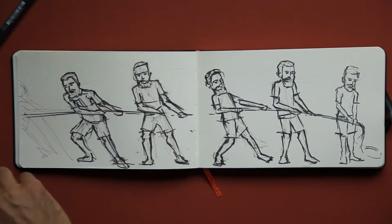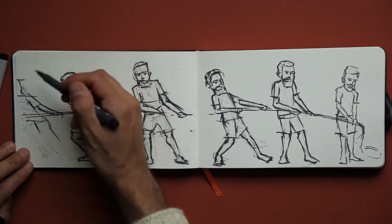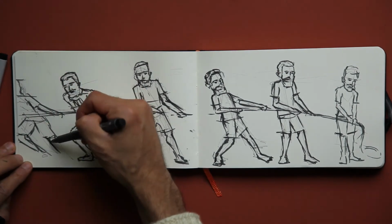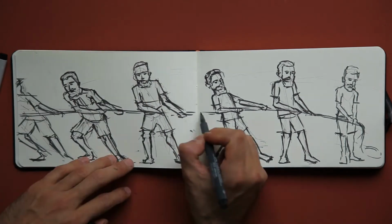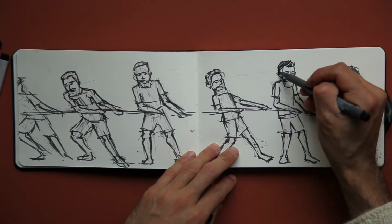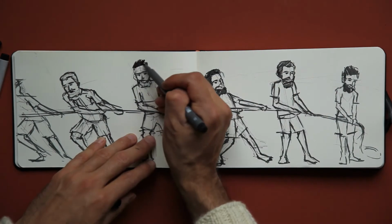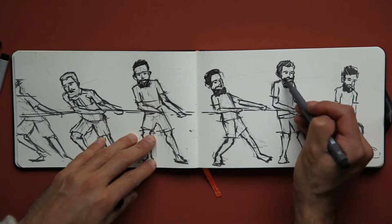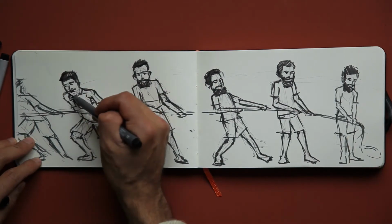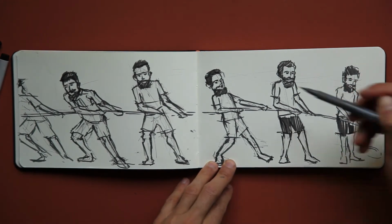And I'm going to be adding a final pose here, kind of getting out of the book and really emphasizing the diagonal, sort of making it more than it is. And then I'm coloring in the darkest areas, like the hair and the beard, just to bring out some of the shading. I'll also color in the shorts dark.